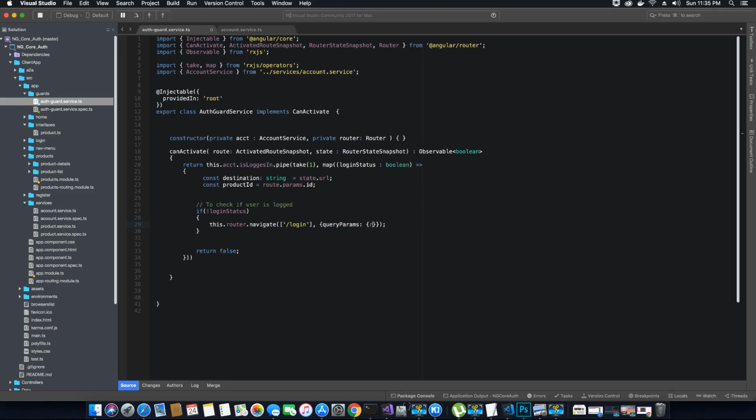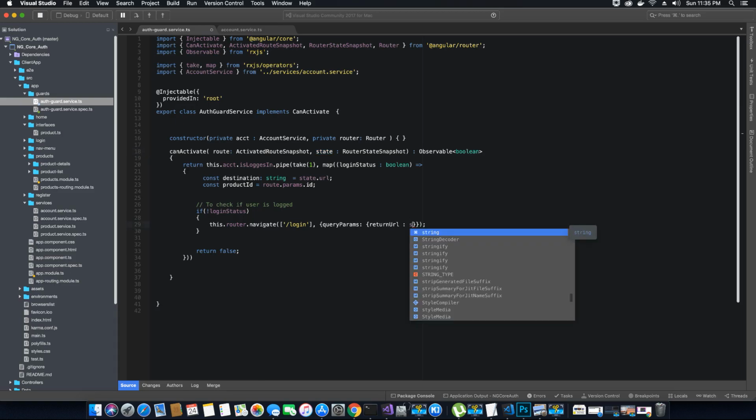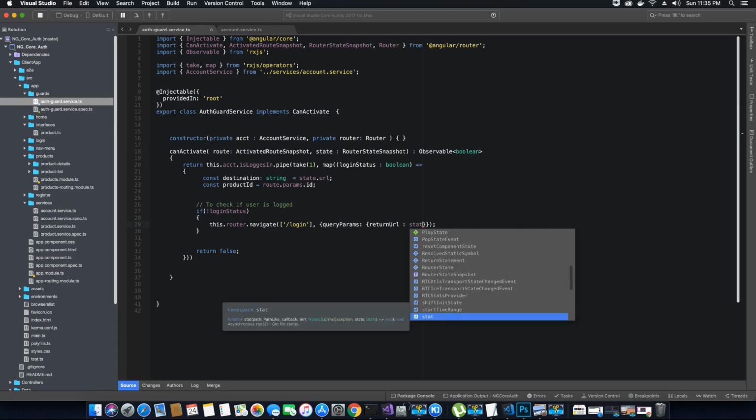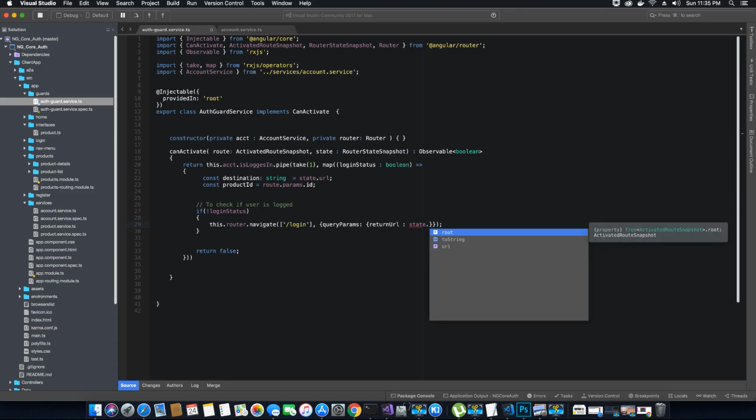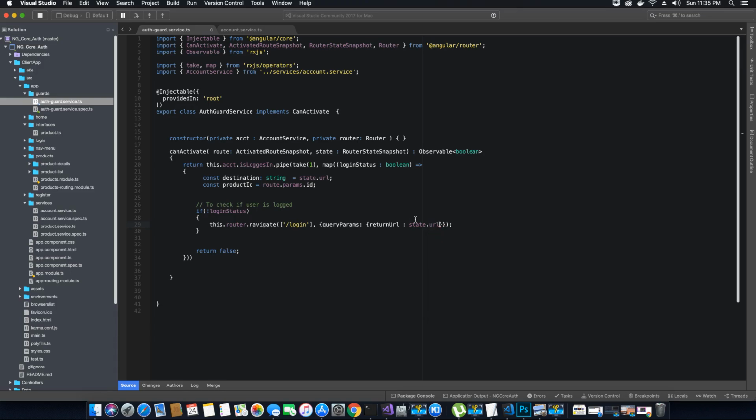So the key for the value of the URL that we want the user to be returned to, we will call it return URL, and we will get the value for this key from our state object from the parameters from canActivate. So state dot the URL property will contain the value of the URL.